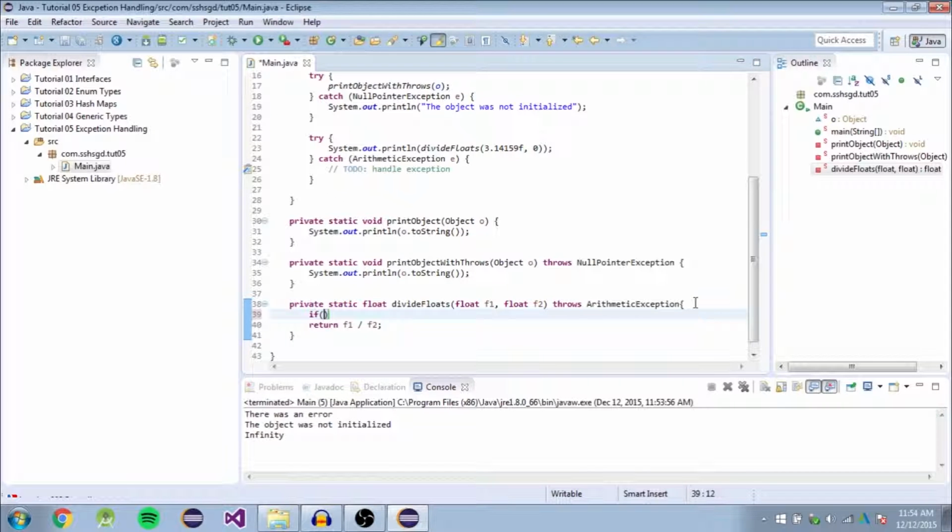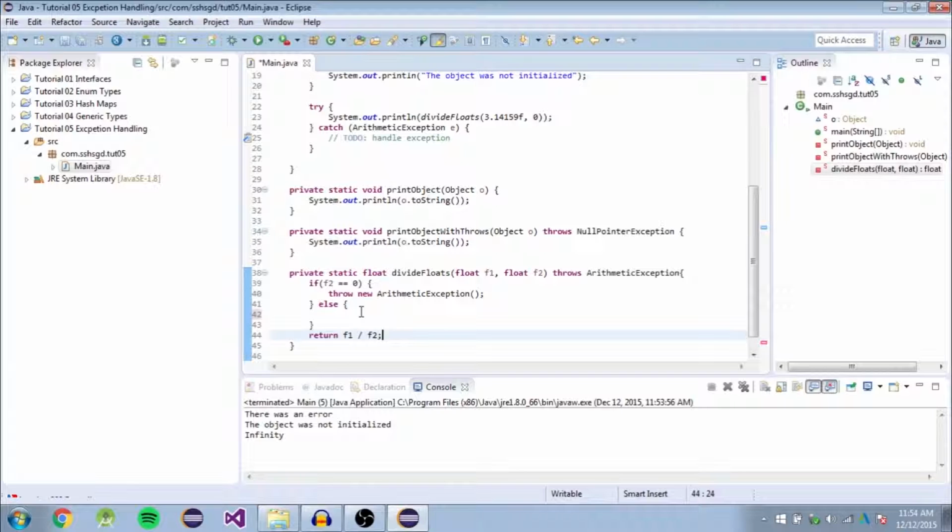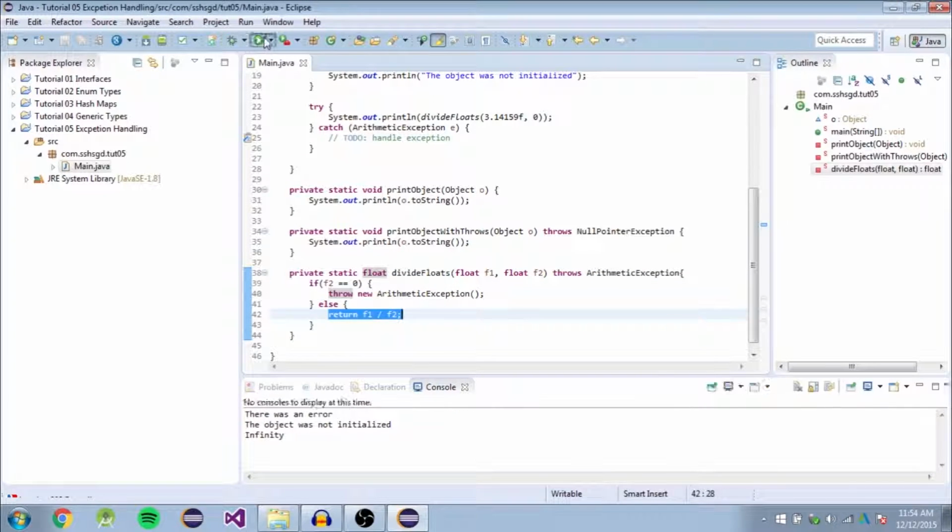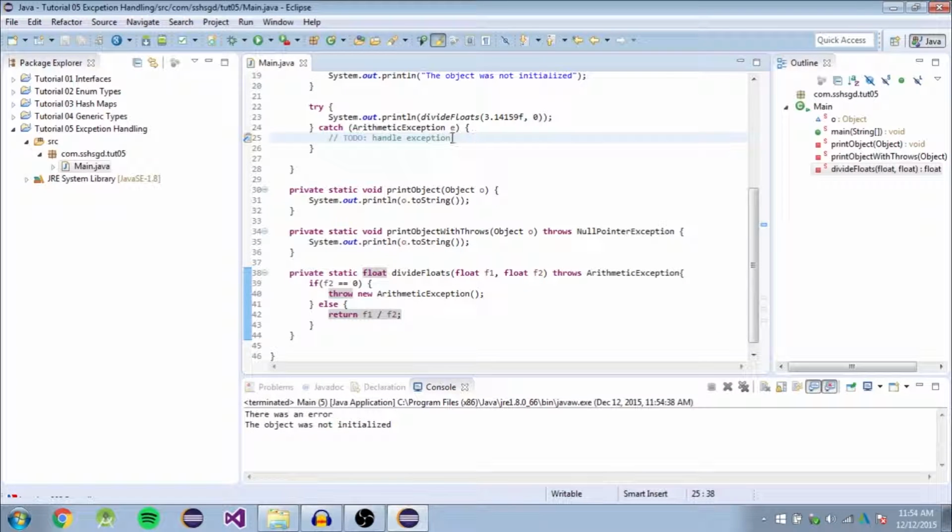So let's do if f2 is equal to 0, throw new, because it's an object, ArithmeticException. Then else: if the second number is 0, it throws this; if it's not 0, it returns the actual value. Now nothing happens because we didn't handle the exception. So let's handle the exception with e.printStackTrace.